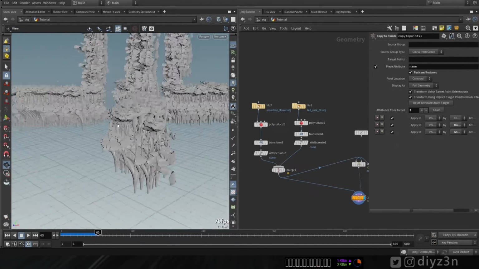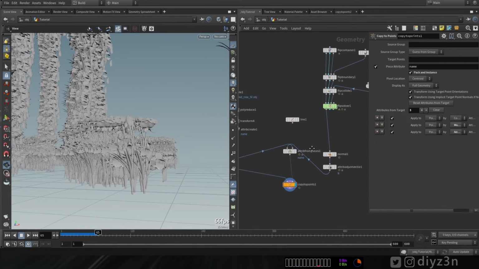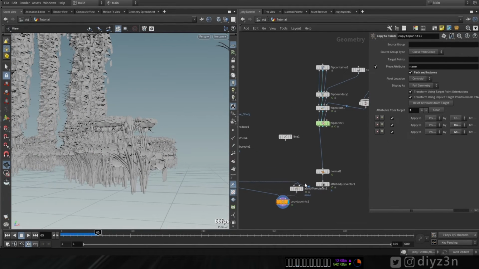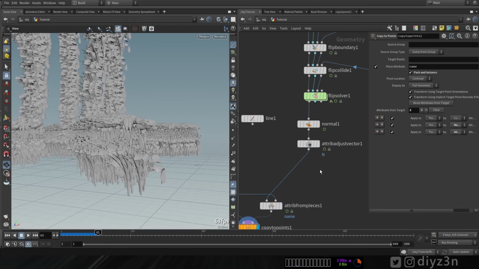Okay, let's randomize things here to make it look better. First, the direction of these flowers. Let's create randomize attribute node here.